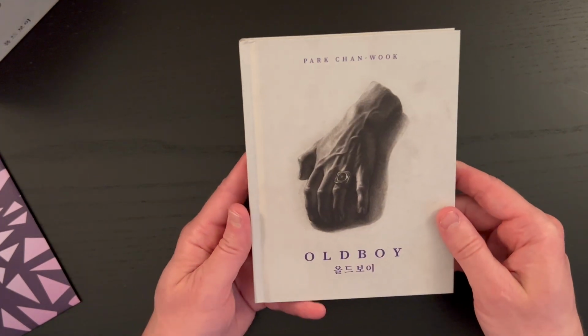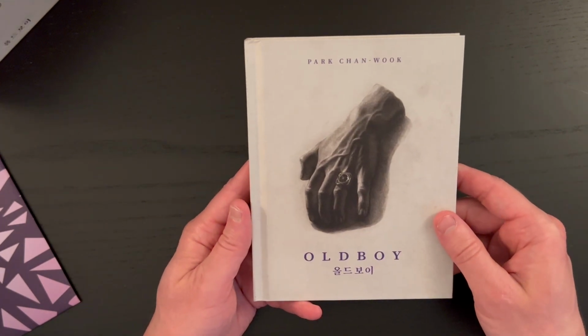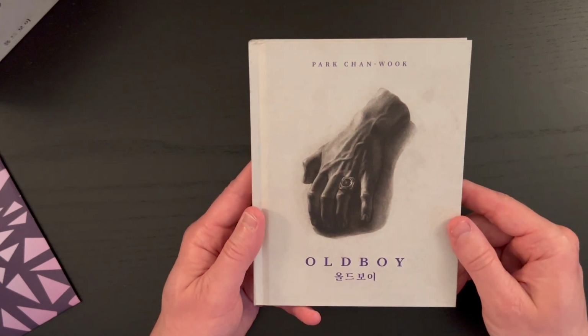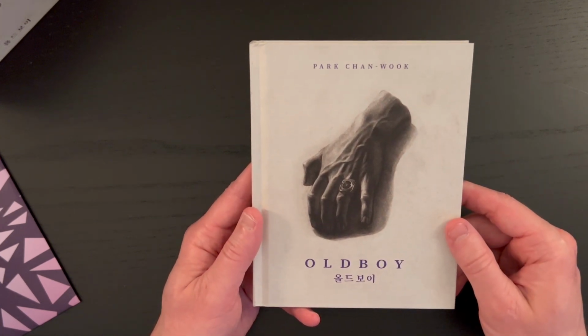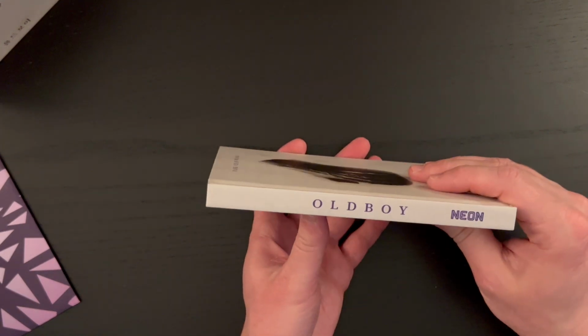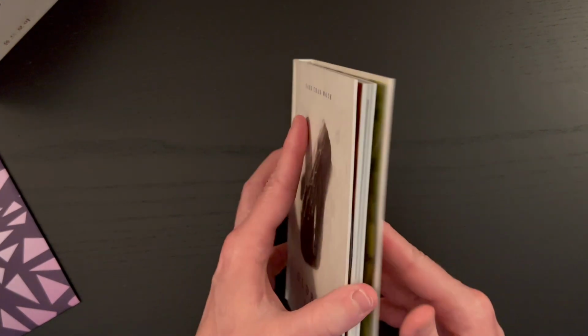but reminiscent, I guess, of more of a digibook style packaging here. So beautiful cover here with this very artistic rendering of this hand with the ring. Name of the director and the film there. And then the spine, nothing on the back there.